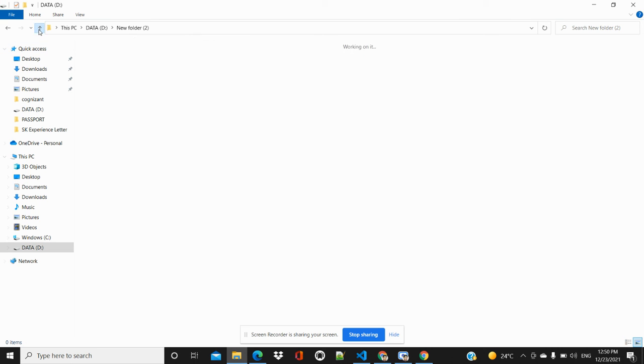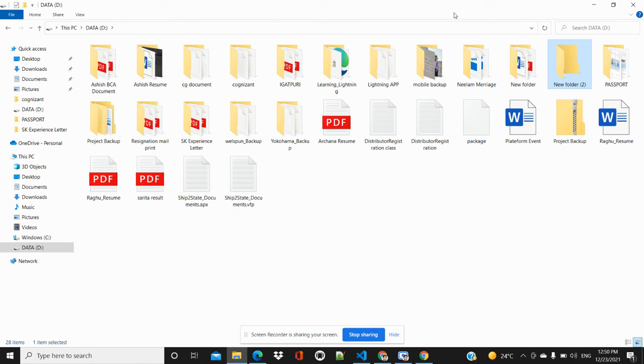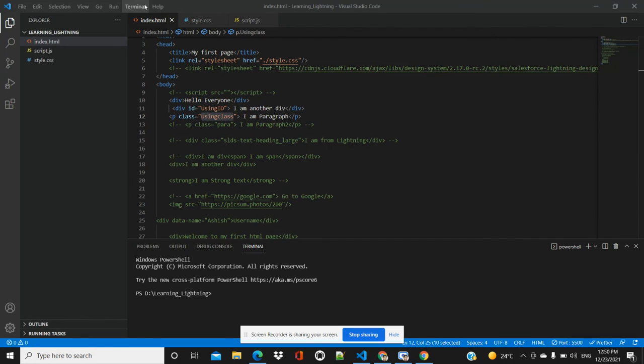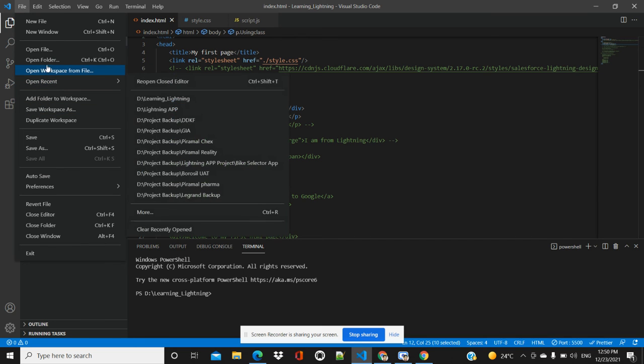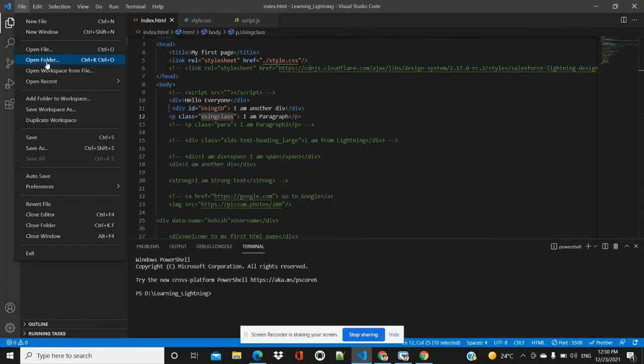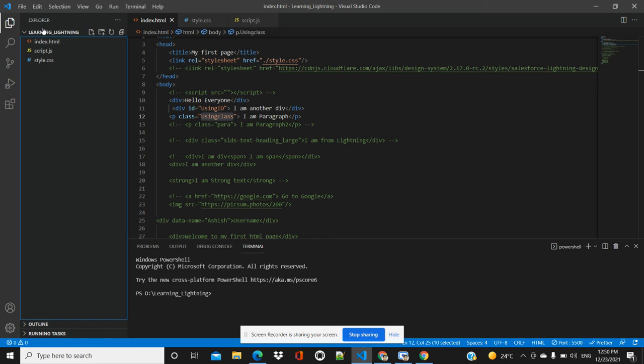And after that you need to open the folder in your VS Code using File, then Open Folder. Then how you can create a new file, I already explained. So just go there and do practice.